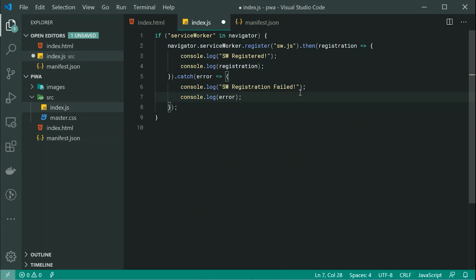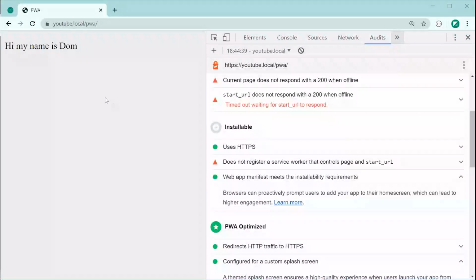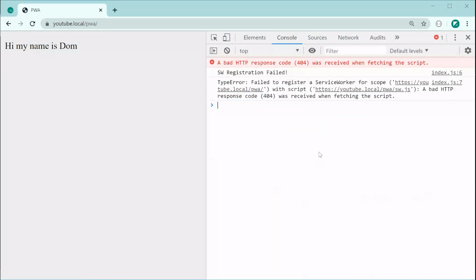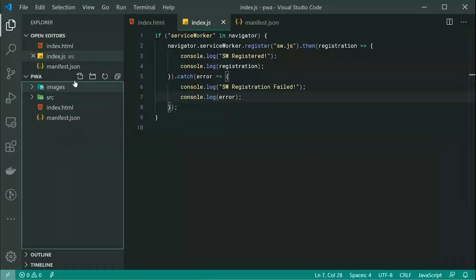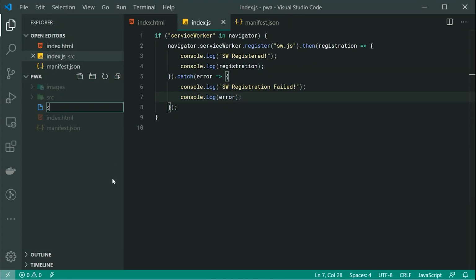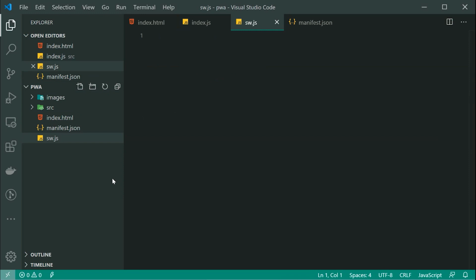Okay, so now let's save this and refresh the page. Go inside the console, and we can see here we get SW registration failed because, of course, we don't have the actual script ready just yet. So let's go back inside here, and we're going to be creating the sw.js file. You do want to create this file right here in the root of your application.